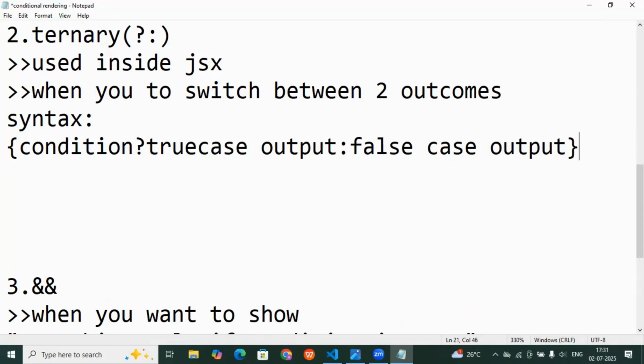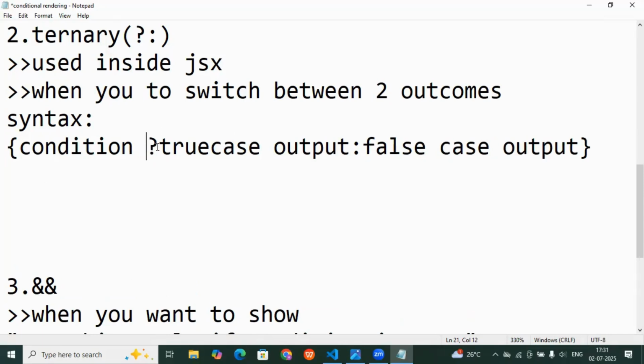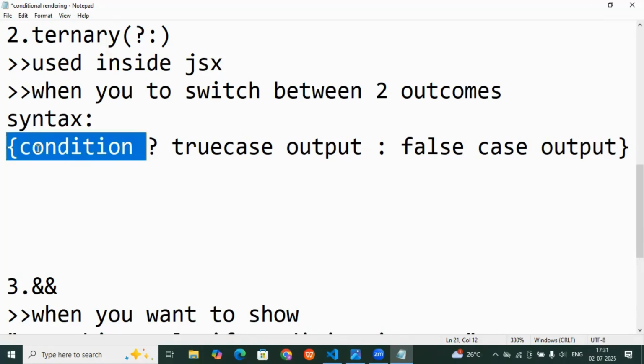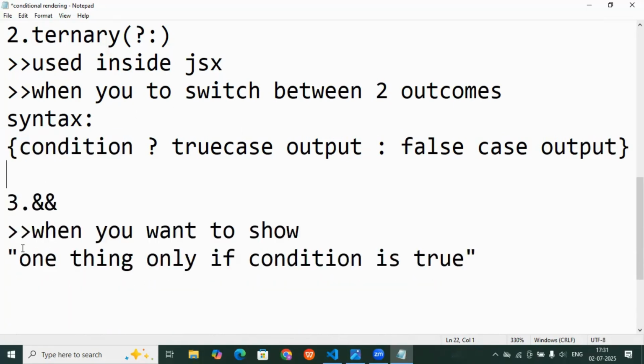For better understanding, I'm writing it like this. This is the condition you want to check, this is the output for condition true, otherwise this is the false condition output. We already discussed that when you want to switch between two outcomes, you can use this ternary operator.